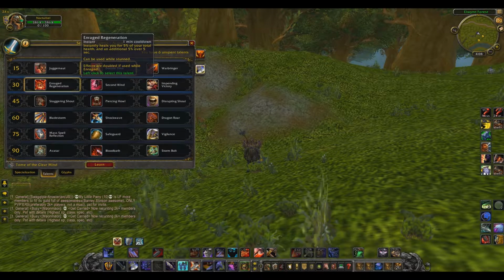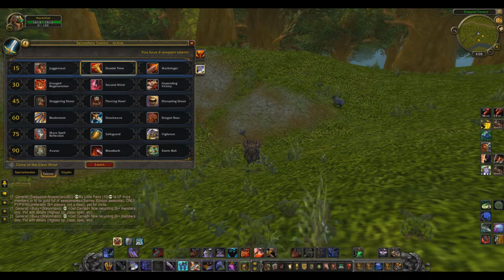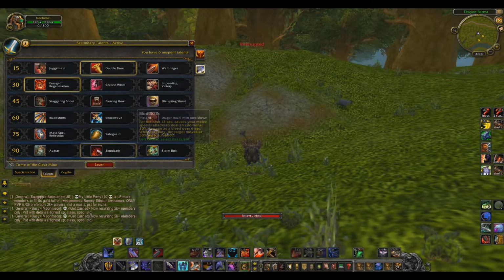Enraged Regeneration now instantly heals you for 5% of your total health, and in addition 5% over 5 seconds. And this doesn't cost any rage. Before, I think it cost 60 rage, and when you're enraged, it didn't cost any rage at all. So now you can use it anytime it's off cooldown, and the effects are doubled if used while enraged. So let's take a look at this here.